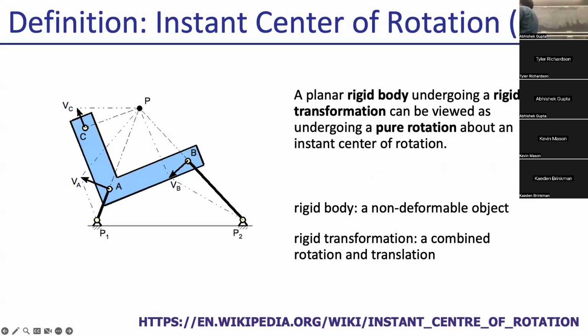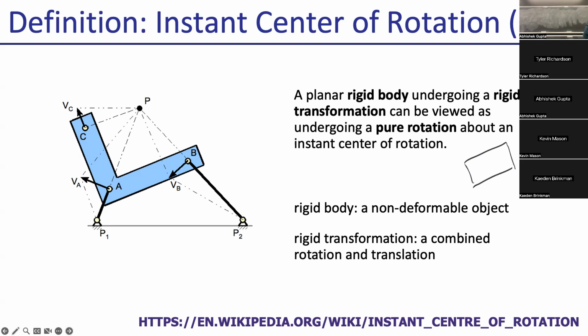So let's maybe try to see if we can draw this out a little bit. In order to figure out the physics of the race car, we're going to start with this concept called the instantaneous center of rotation. The idea is that if you have a race car, I'm just going to try drawing on my iPad again. It's not just going to go in straight lines, it's also going to potentially rotate. So it's going to be doing a rigid transformation. It's a rigid body.